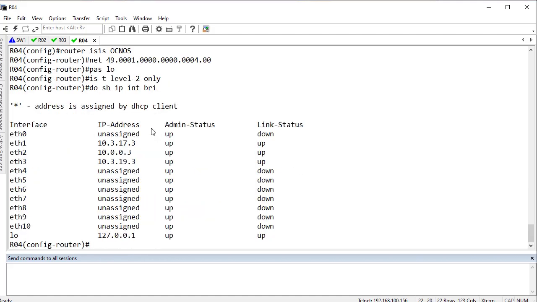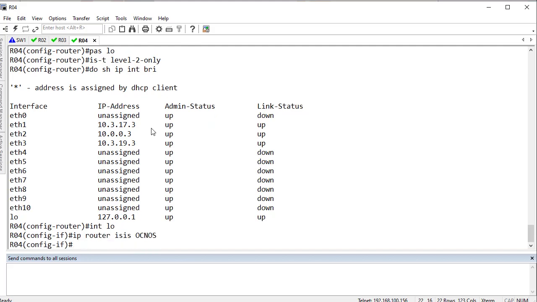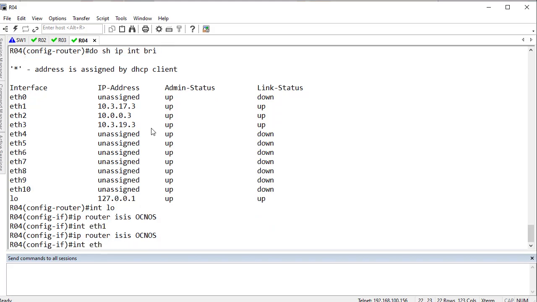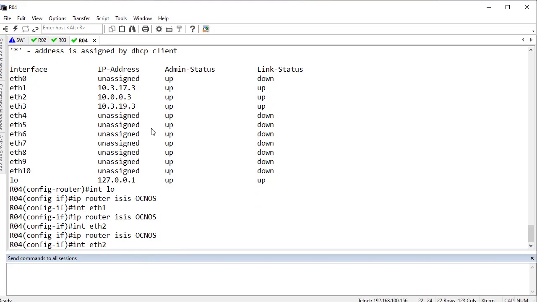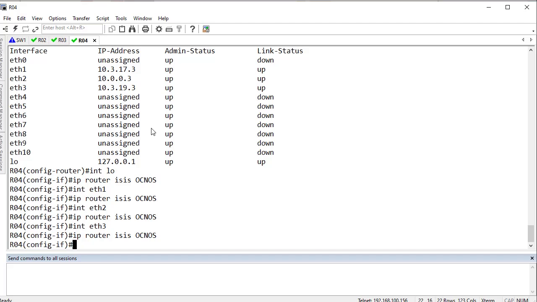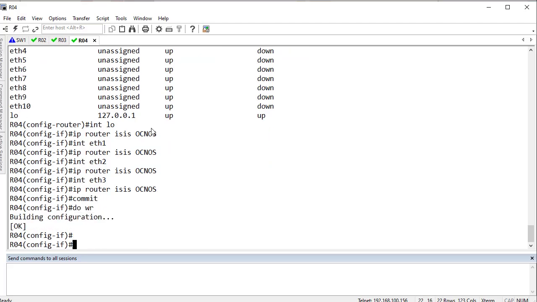I'm going to configure all interfaces under that, so I would say interface loopback, IP router ISIS OcNOS, interface EAT1, interface EAT2, interface EAT3, and that's it. Commit the configuration and save the configuration, of course.